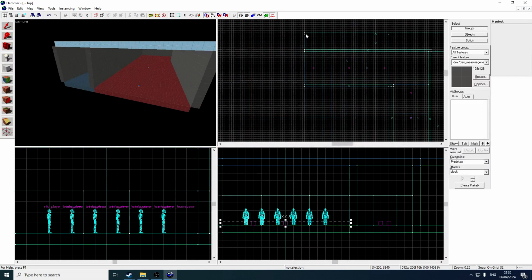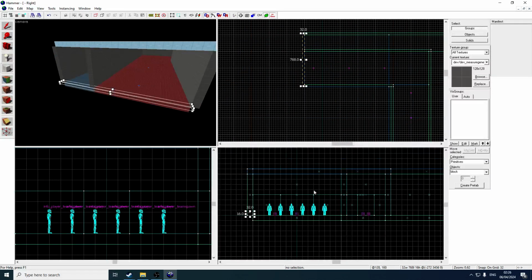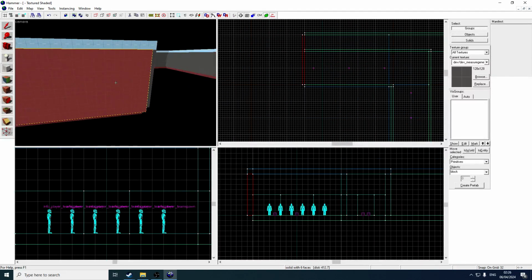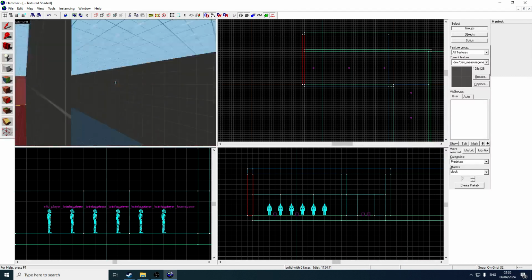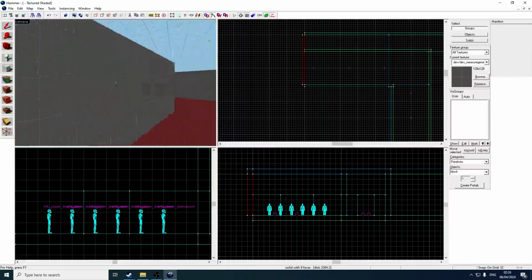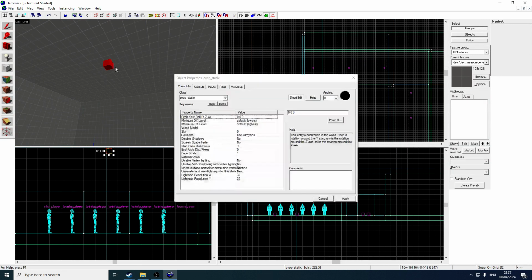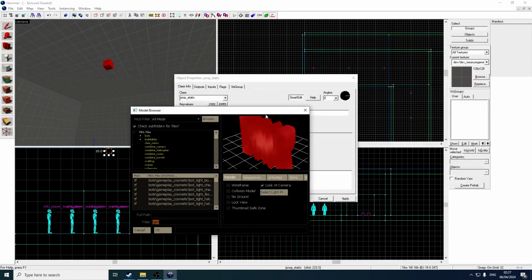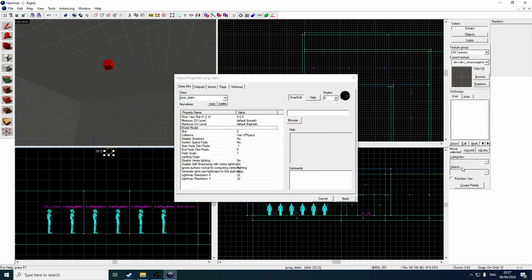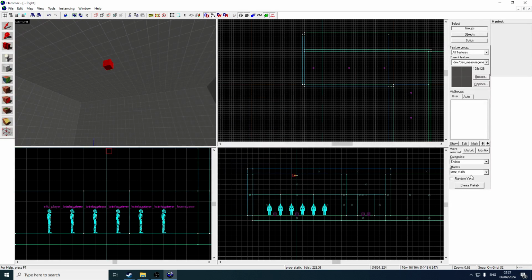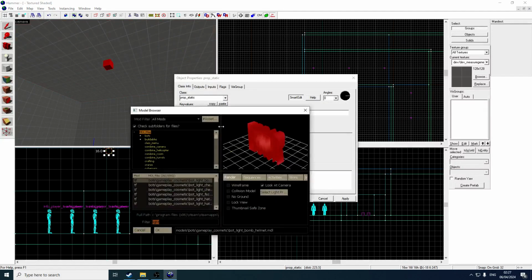Now, I'm going to seal this up just for now because I'm going to compile it and show you what it looks like in game. But before that, I'm just going to do some finishing touches. This is how you add props, by the way. Change your entity tool to prop static. See, this is the entity tool. It lets you place entities. Prop static is how you make props. And there's plenty of models that are already in the game that you can use.